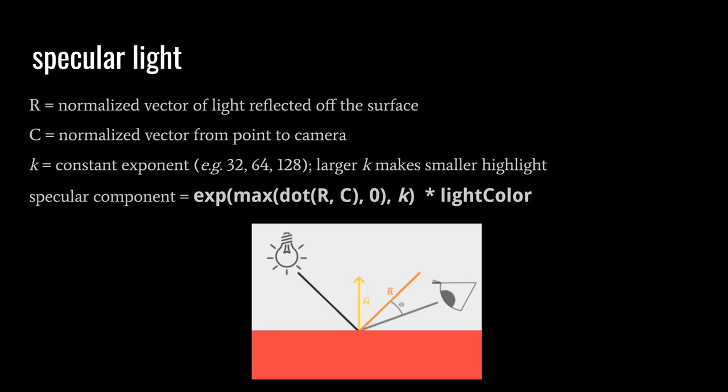For some surfaces, you might want the specular highlight to appear as very large spots, so you want the falloff to be low. But for other surfaces, you want the specular highlights to be small, so you want a high falloff. You want the specular component to diminish quickly as the angle increases.